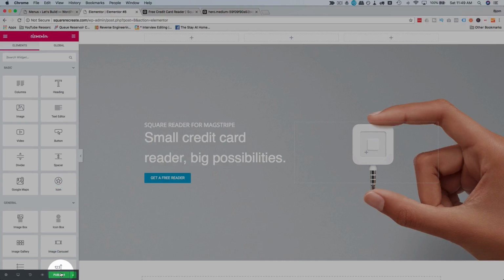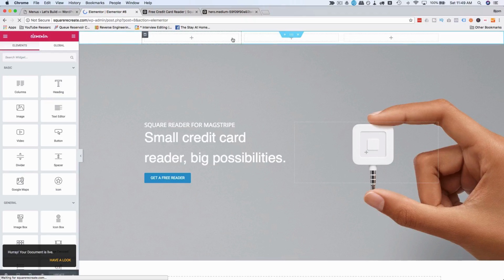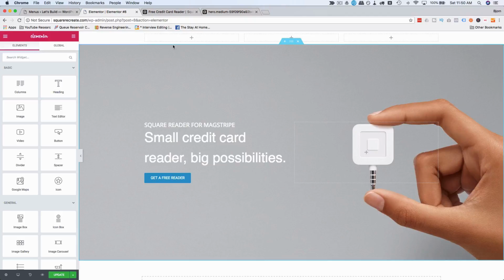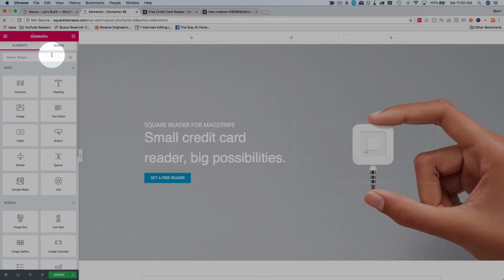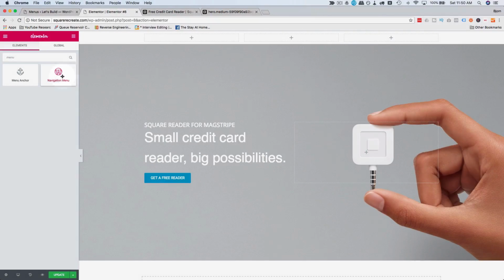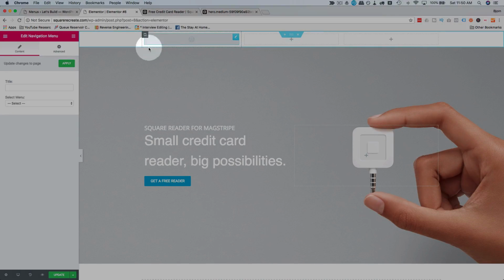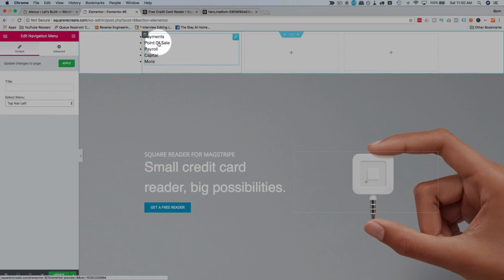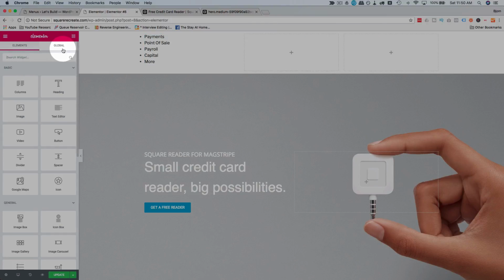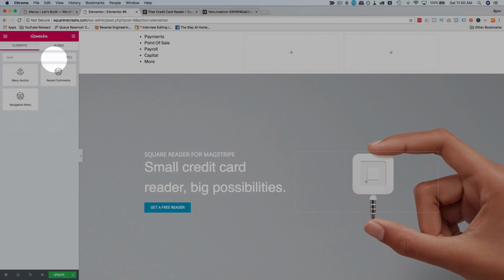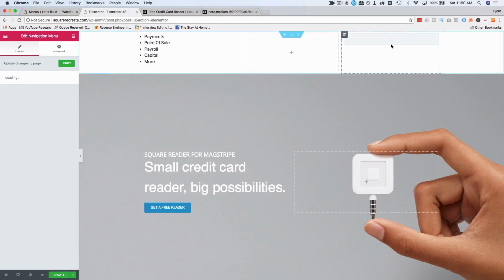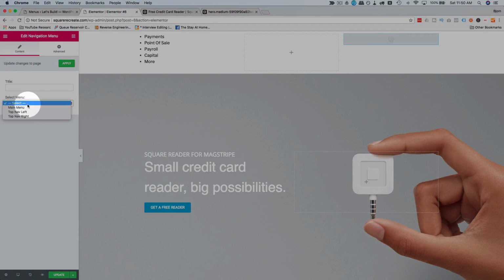I'm going to click on Publish. Then I'm going to refresh just to make sure our new menus are pulled in before we add them up here. So up here we're going to add the top nav left menu. Let's go to Menu, get the navigation menu, and top nav left. Beautiful. Now over here, let's put in the menu, navigation menu, and top nav right.